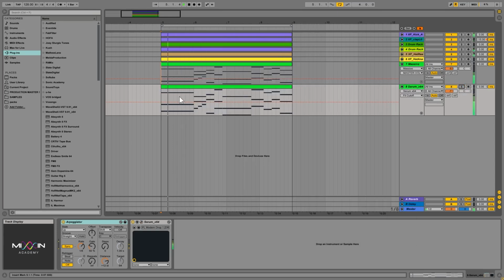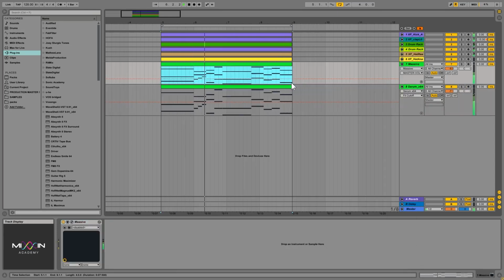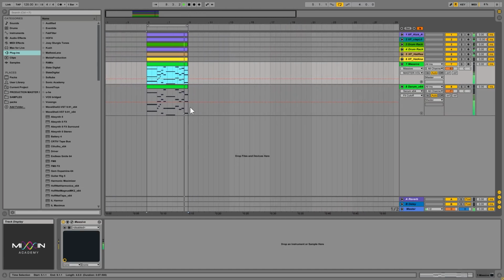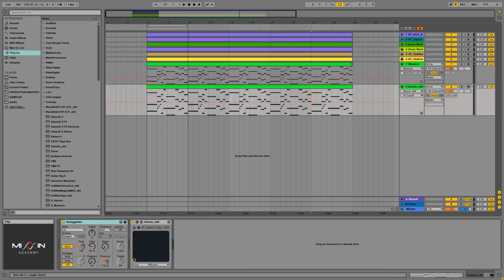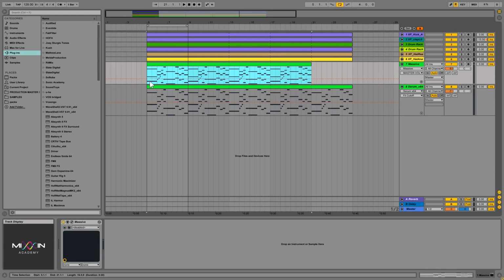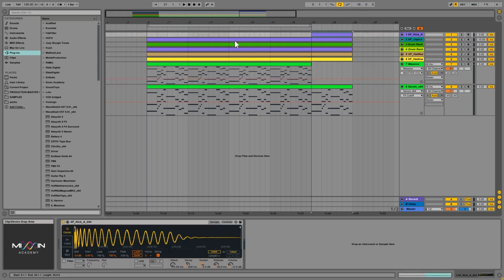I like that. Okay, so what I'm going to do now, I'm going to duplicate and duplicate and duplicate this like that. I'm going to remove that. So what we're going to have is a small breakdown right here without a kick drum.